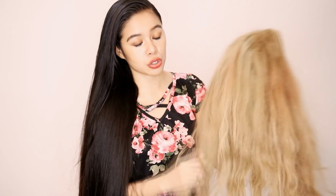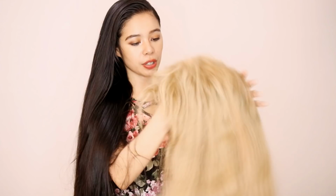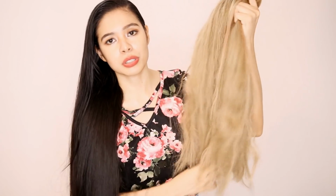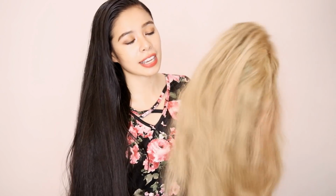Hey guys, so today I'm going to do a makeover on this wig right here, because I'm planning to cut the hair short, color it, and style it like Lisa from Blackpink. Right now, as you can see, I'm not sure if it looks damaged to you on camera, but in real life it's really bad. I feel like coloring it and cutting it to Lisa's hair length would make this wig look alive.